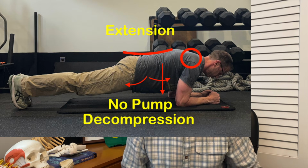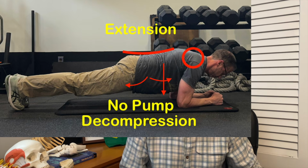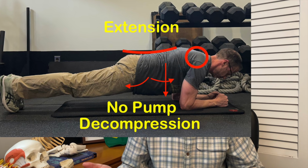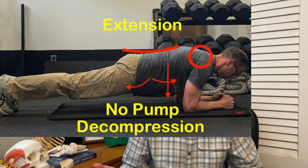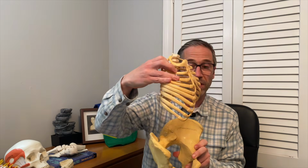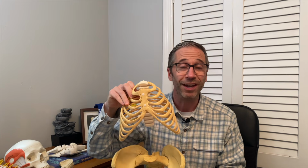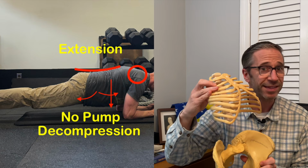Now, in a plank position, this is me, I'm kind of doing it wrong. I'm not going to say wrong. I'm going to say I'm doing a plank how people would normally do it, even when they think they're doing it with the neutral spine. They're probably in extension, at least a little bit. So there's no pumping going on. And the problem is your pelvis and your ribcage are being pulled apart, which means your abs, which you ostensibly are working, are working in a lengthened state, which means you're just solidifying this extended state.